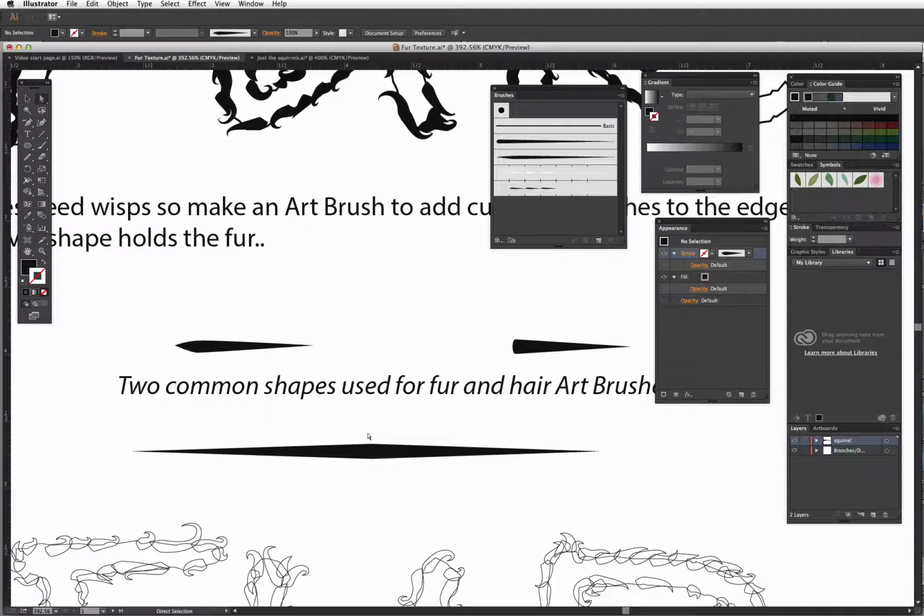The top anchor point and the bottom anchor point, I select the top anchor point and I might just move it over to the left a little bit. I'm doing that by holding down my left arrow key. And then I might do the same thing with the bottom one. Now if I want this to move a little faster, hold down the shift key while you do it and then it'll increase in steps of 10.